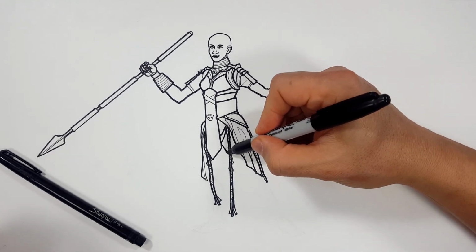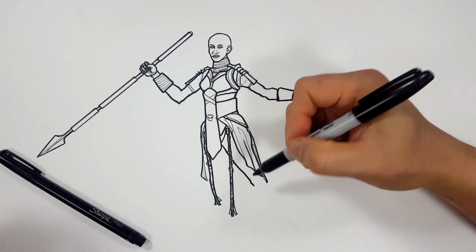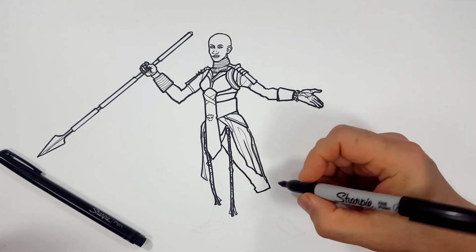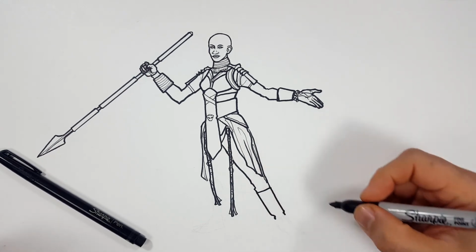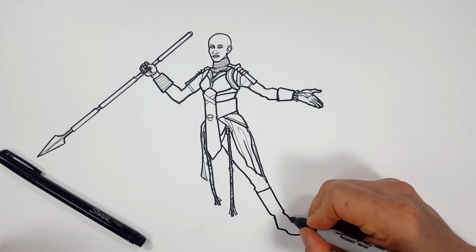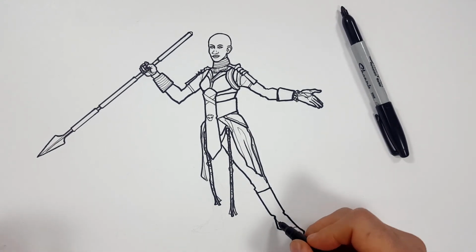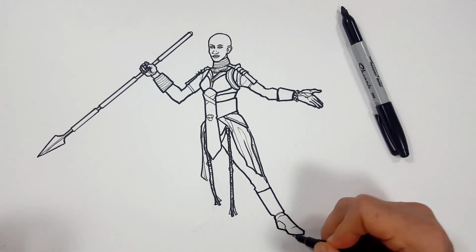Okay, so there's that part of the dress. Again, I'm going to add the extra texture and cloth stuff over here like that. Okay, so her material's coming down like this, and so I can draw now her legs like that. Let's see, her legs are going to come down here like this. Okay, and it looks like it's just cloth to a boot. I'm going to draw the boot like this. Draw the heel down to the toe like this, and I'll add some extra texture, stress lines just for the boot like that.